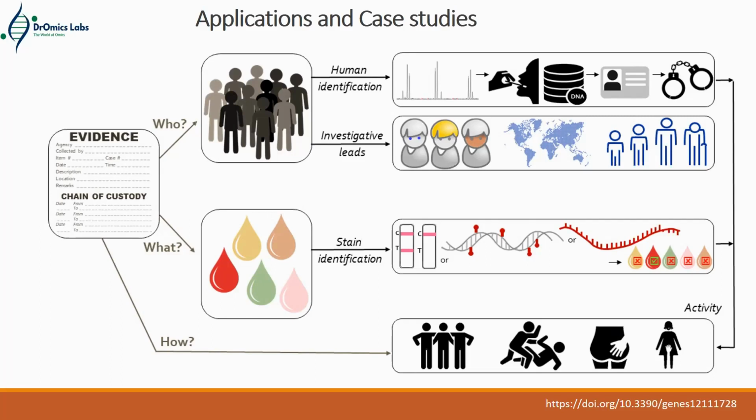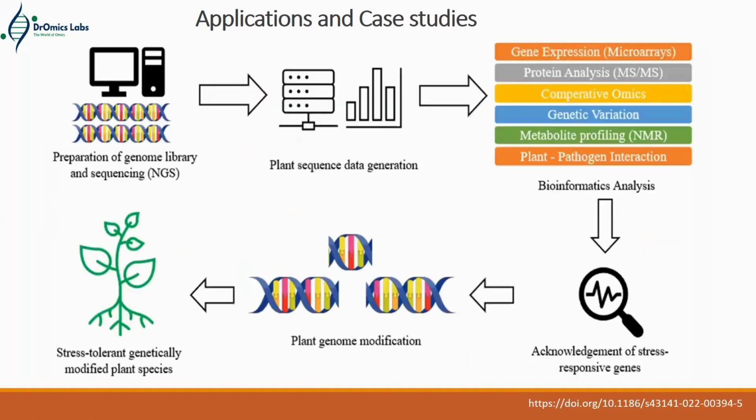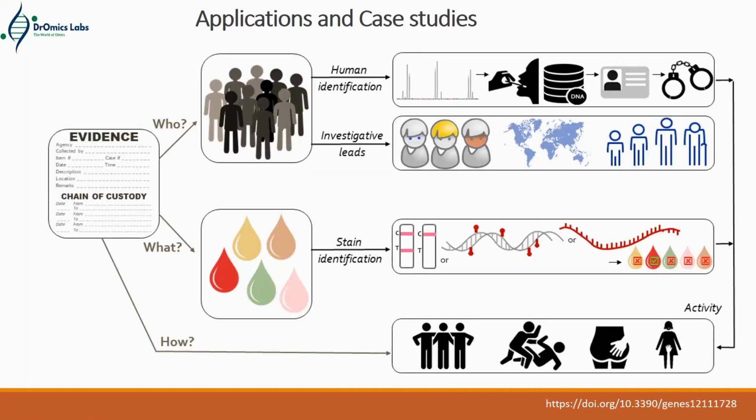So this is another exciting field if you are excited about solving these cases. Again, what I said, you can get any kind of stain or spot in the crime scene, and you can just collect it and try to genotype it. You can get a mix of blood. It could be animal blood and human blood mixed, but when you genotype it, you can actually tell the differences in the blood sample, and it will help our investigation officers to close the case really quickly.